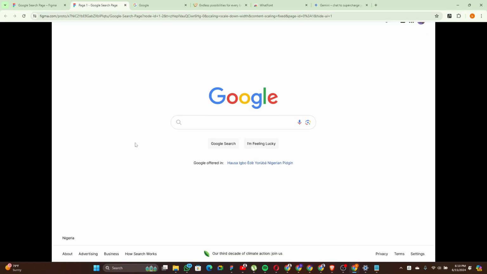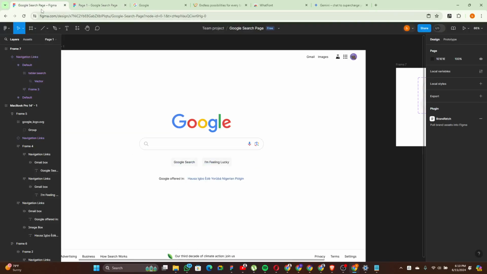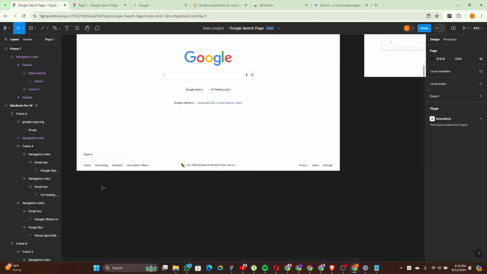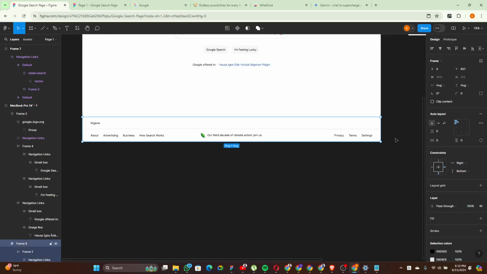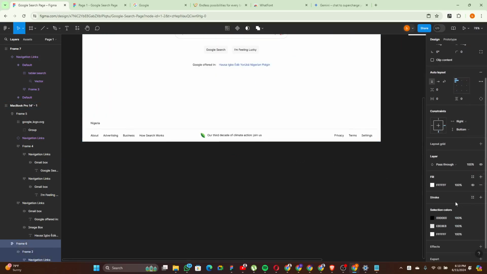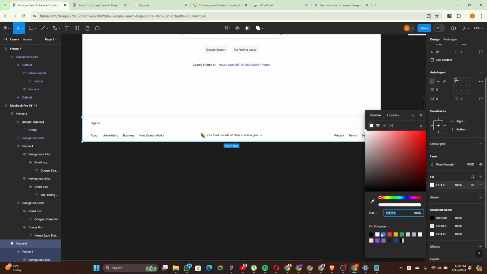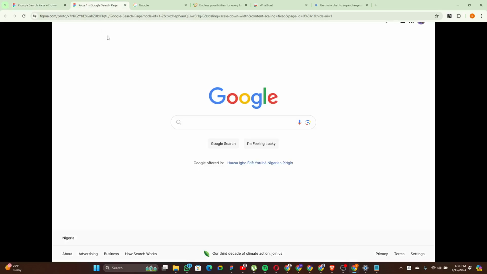And okay, I think we forgot something. There's a color that I'm supposed to add to the bottom here, so I didn't add it. So let us add it. This is the container. Let us fill it with a color. Then I'm going to change the color to this. This is too dark. Let us go lighter, lighter. Yes, I think this is good enough.